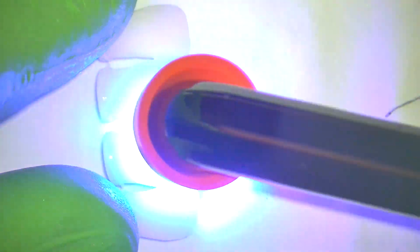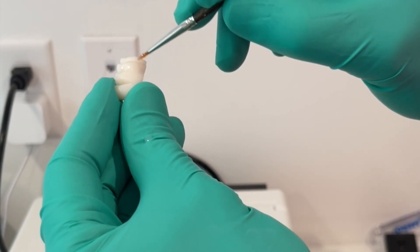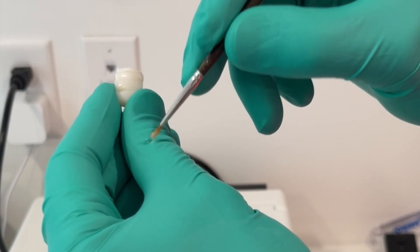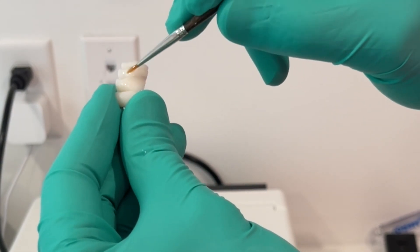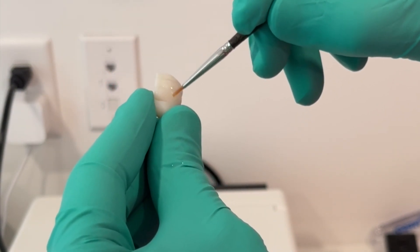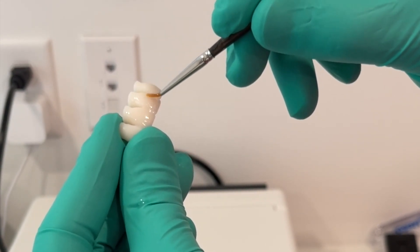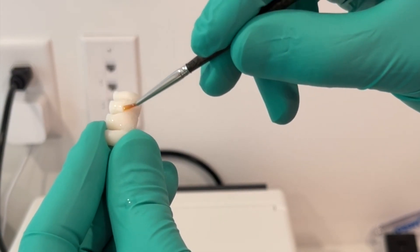It's really important that you use a curing mechanism that is compatible with your material. Here I'm using the blue phase power cure — you can use a curing light if it is compatible with your material. You could also use your otoflash or whatever cure unit comes with your 3D printer. Then I'm going to add a really thin second coat of flexera, and you can see I'm using my glove to mitigate how much I'm adding. I don't want to flood this surface or change the shape of the tooth — I just want to add a little bit of gloss.